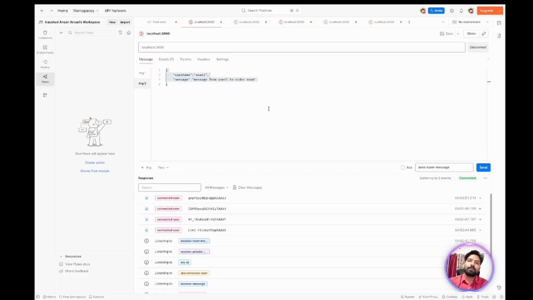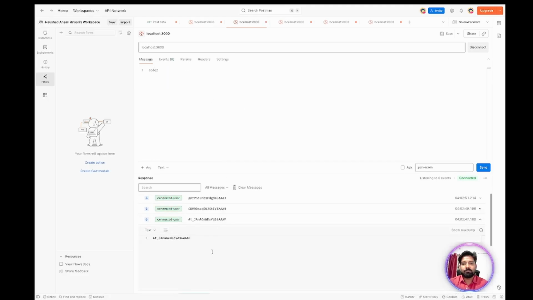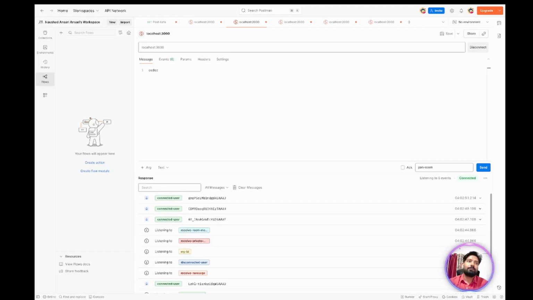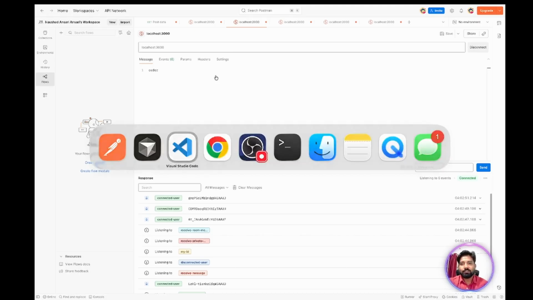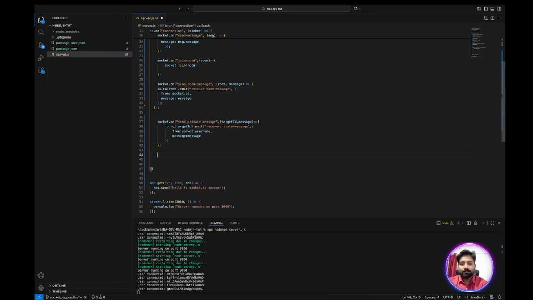Okay, what we can do is listen, what is my ID? Because we are confused about which ID is for which client. So there are multiple. Which ID is for this particular client? We need to know, right? Then how will we send? So what we can do is create one more event for what is my ID. Simply, we can add this like this.